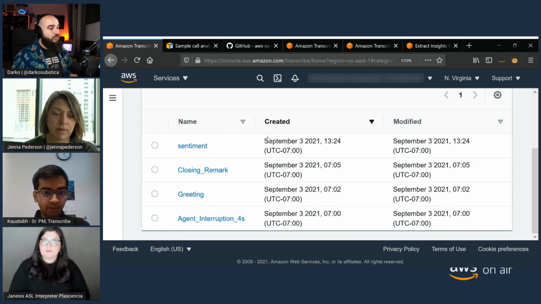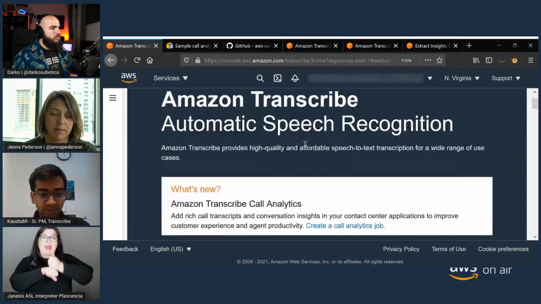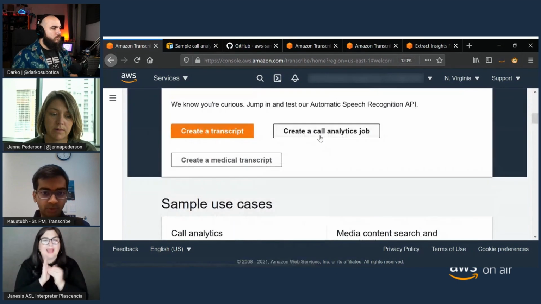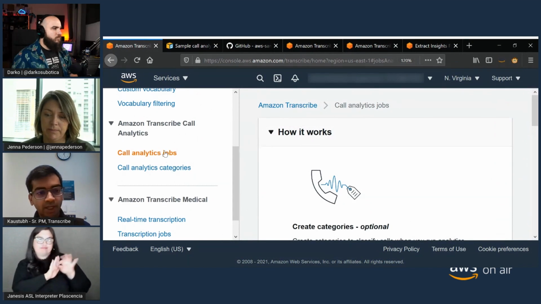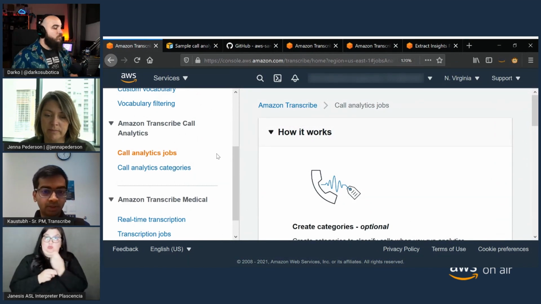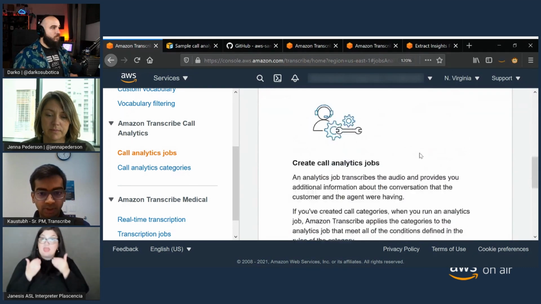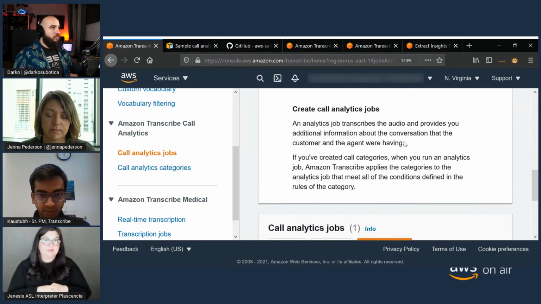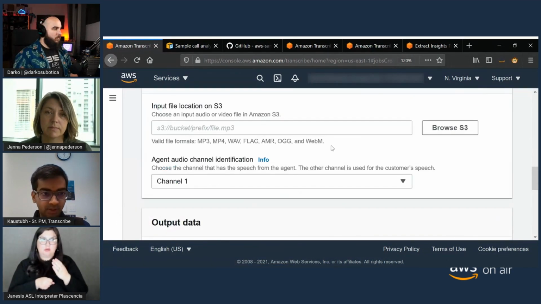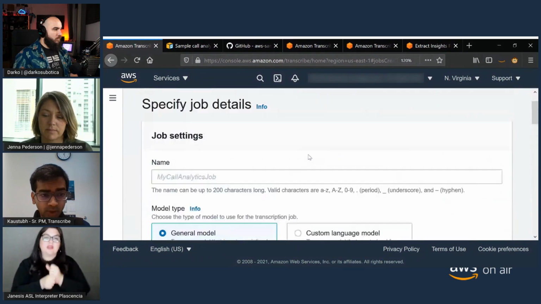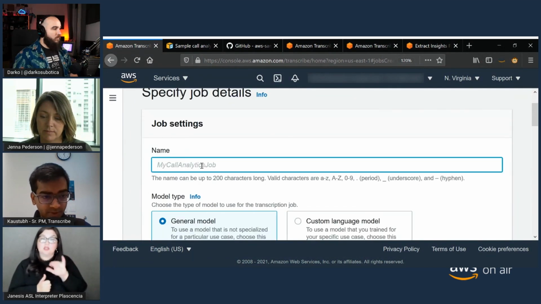And once you've set these up, really the next step, and again, like I said, this is totally optional if you don't want to do it and you want to get straight to creating a job. But if you want to use the categorization feature, you need to set these up, and then you can get started with creation of the job. Now, creation of the job itself, I want to show you how simple it is to get started here as well. When you get to this job creation page, you start off by specifying the job name.